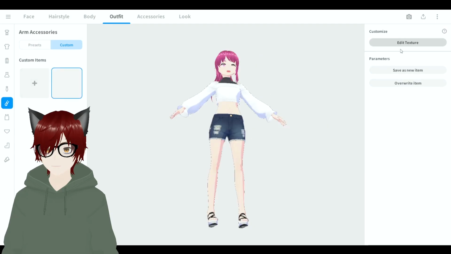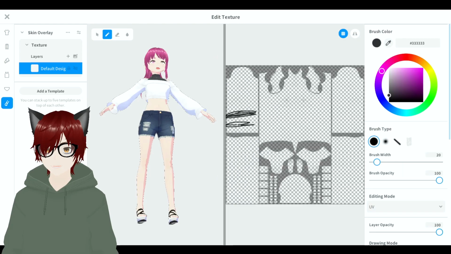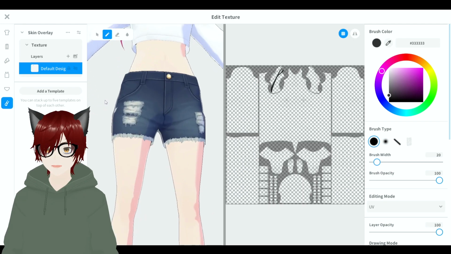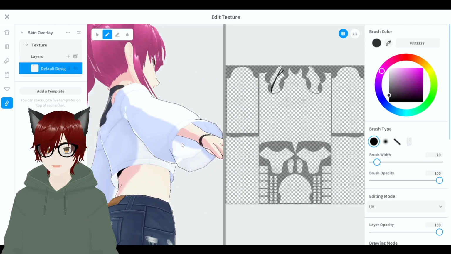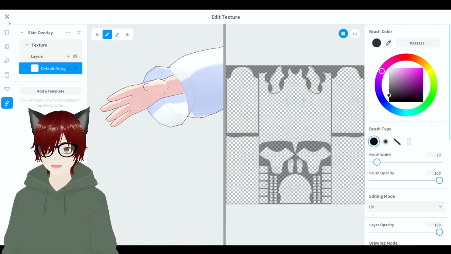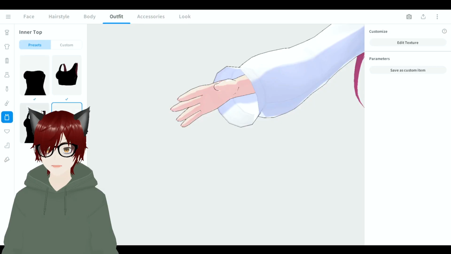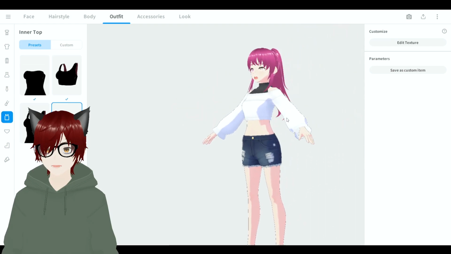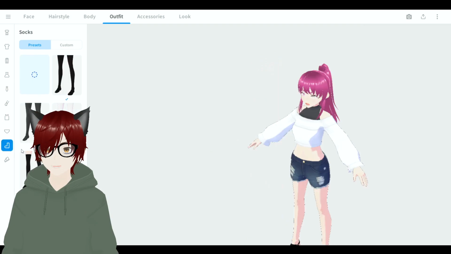They have arm accessories. What is the texture of that going to be like? Okay. So now you can... They knew that people were just drawing accessories onto the skin, so they now gave you the ability to do that without having to directly edit the skin. I understand. Okay. Alright, that's pretty convenient. Alright. And you can change, I think this is just stuff that's glued directly to the skin. Same thing with the underwear.